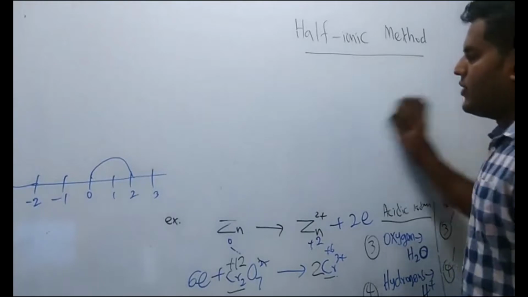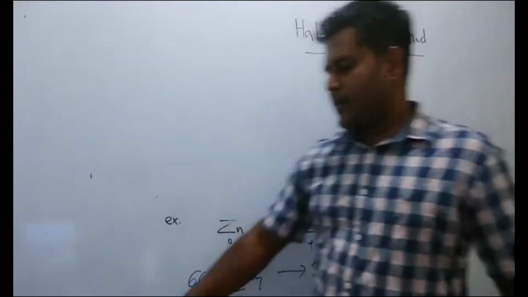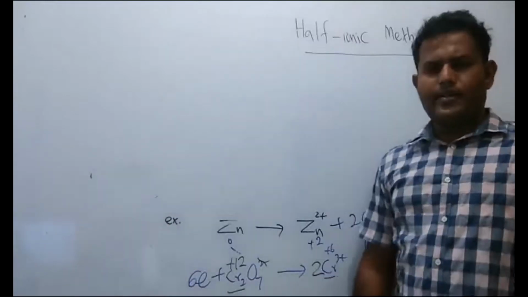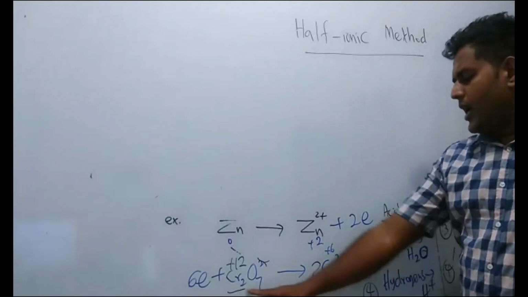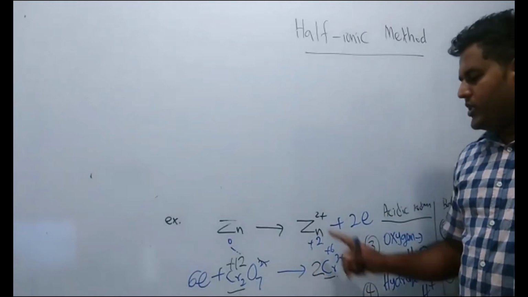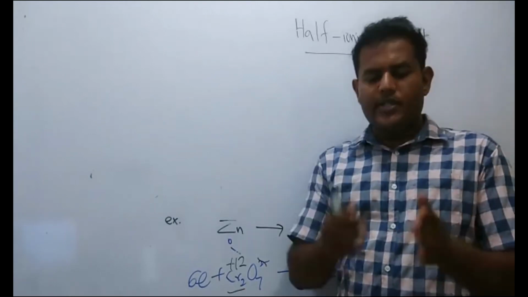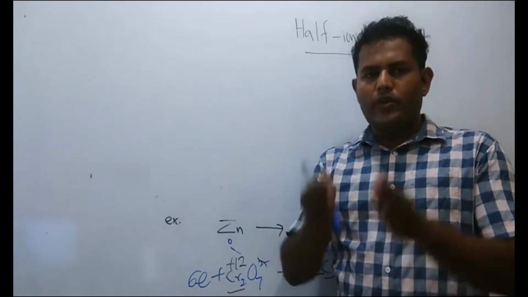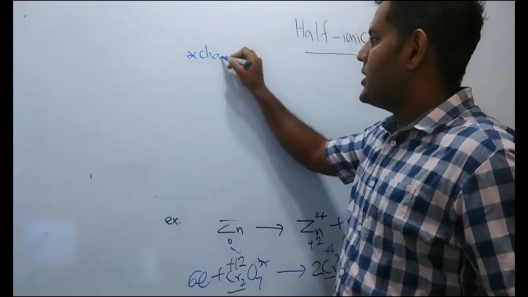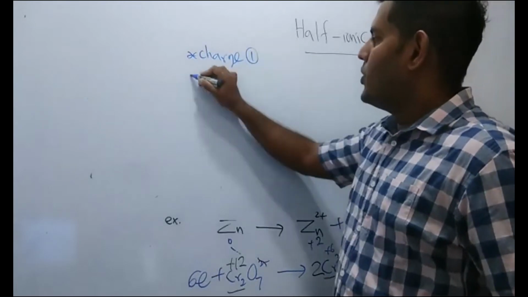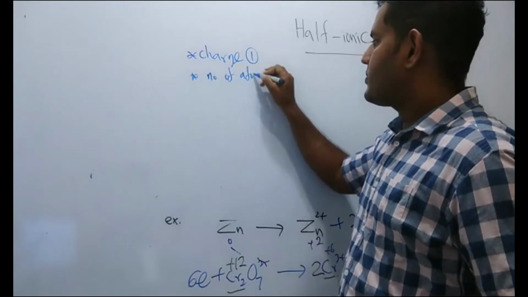Now obtain the difference between hydrogens and balance it using the relevant number of H plus. Okay, basic medium, I'm going to complete this equation. First equation is balanced. Generally, a redox equation is balanced by two methods: charge and number of atoms. Always an equation is balanced from the charge, and then the equation is balanced from two aspects. Number one is charge, and number two is number of atoms. Atoms are balanced.